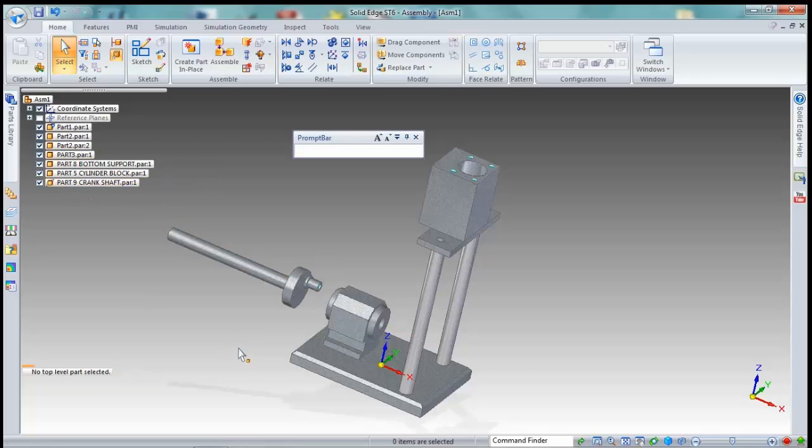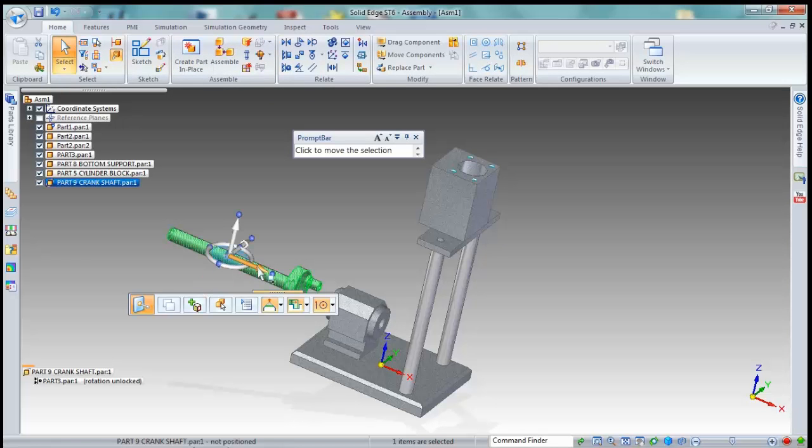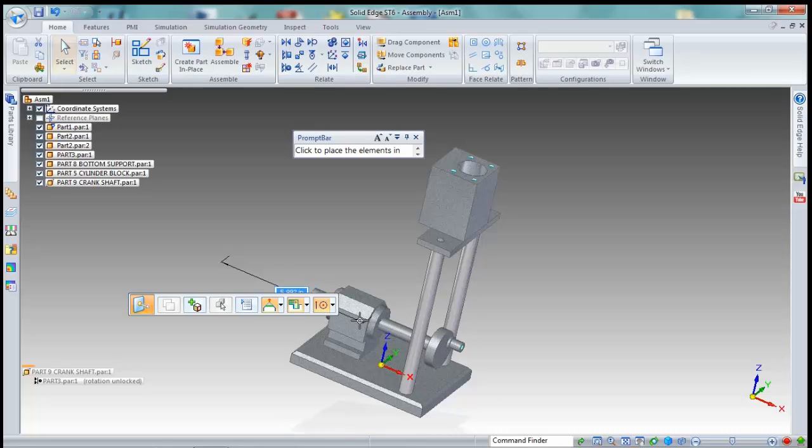I'll just take this and select it now, grab this arrow, I'll just pull it forward, and I'll pull it approximately to this location.